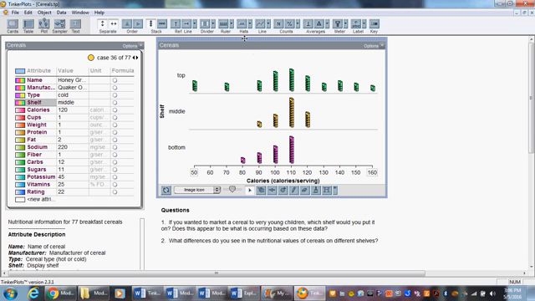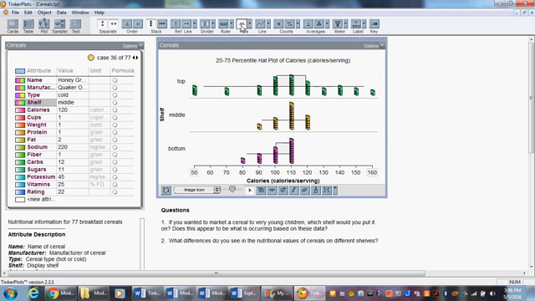We can look at the box plots for each of these. If I turn on box plots, it's going to create a box plot for each of the different shelves. And these are really some interesting looking box plots. This is what we're used to box plots looking like, the top one, because we've got our box and we have our whiskers. This one, it looks like all we have are whiskers though. So what does that mean?